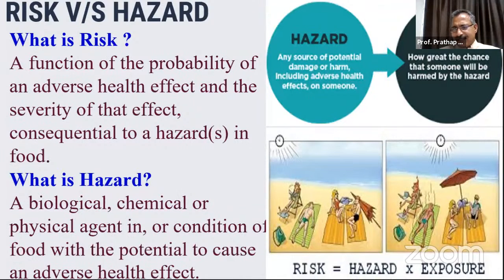Therefore, you can see one small cartoon here. On the left side, you can see a couple of people sunbathing. When they're sunbathing, there was an umbrella which is closed here. Somebody is sleeping directly in the sun. And once the sun rays become stronger and stronger, this person opened the umbrella. I can see it's a she. She was more careful. Women are more careful, I think. She used this umbrella and protected herself.